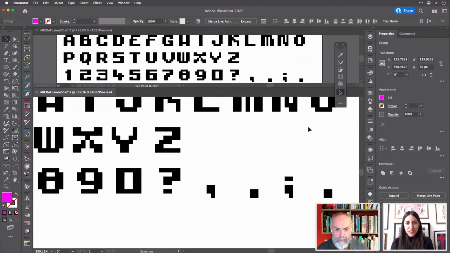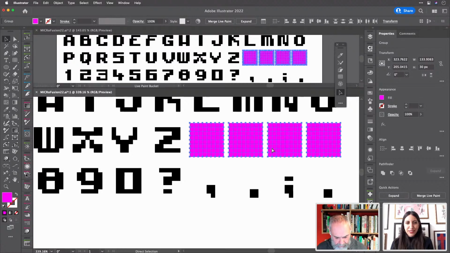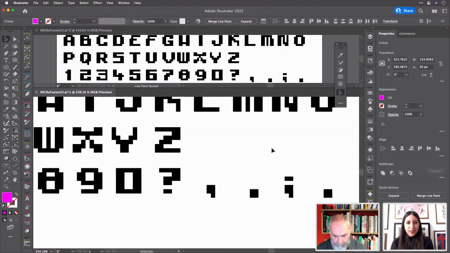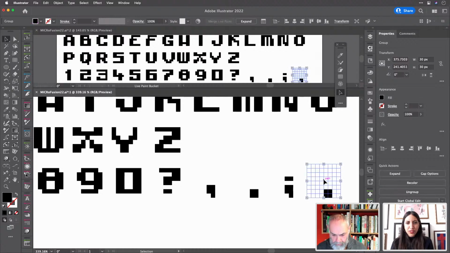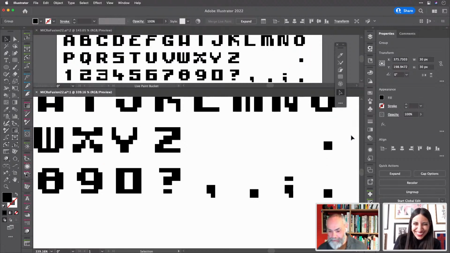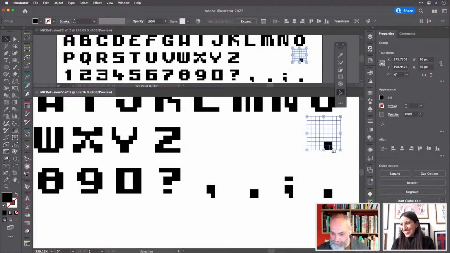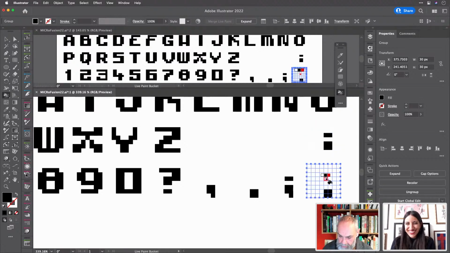So that's odd for me not to do that. So what I'll do then. We have two dots though. We do. Oh yeah, we do, because I didn't finish my semicolon. What I'm going to do is we're going to go up here and do that. So live paint bucket and do that. That's my semicolon. And then the exclamation point.